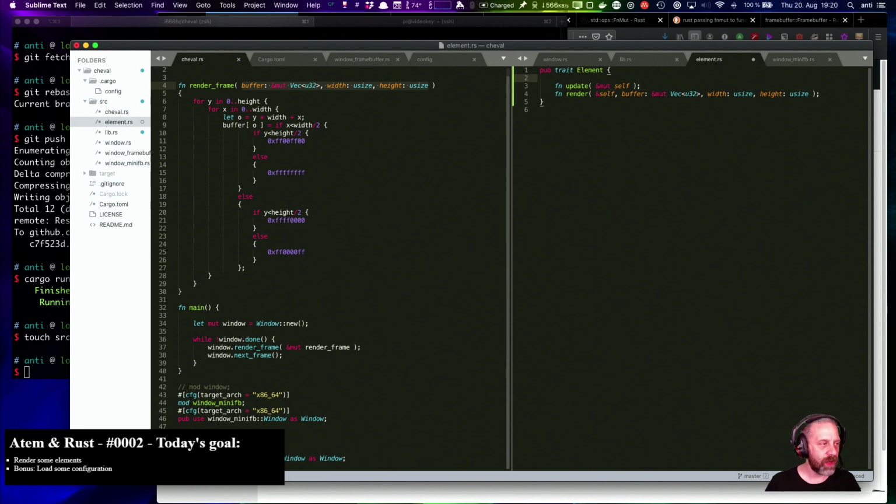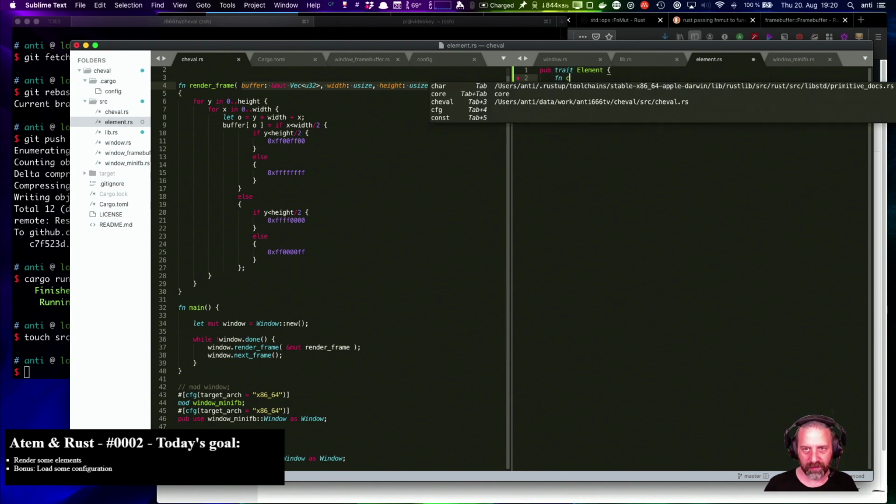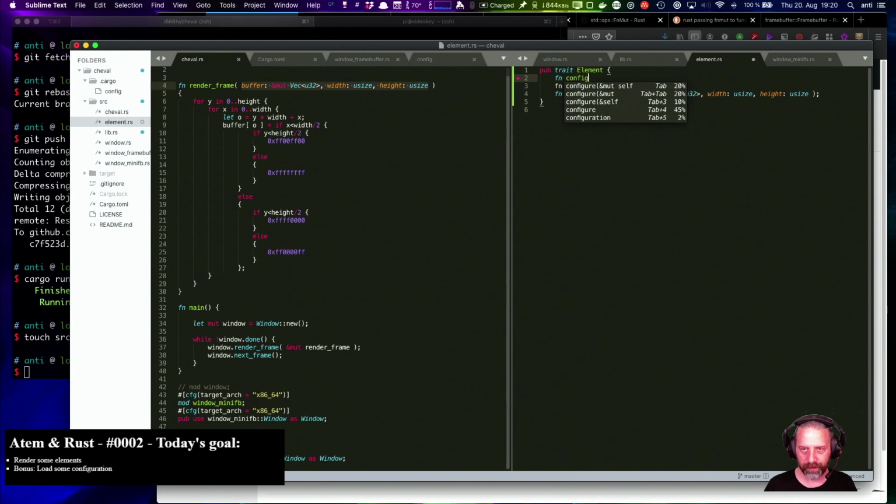So I'll just create a configure. We have something that creates this, and then we configure them, right? So this is our basic interface, and this will be bigger.